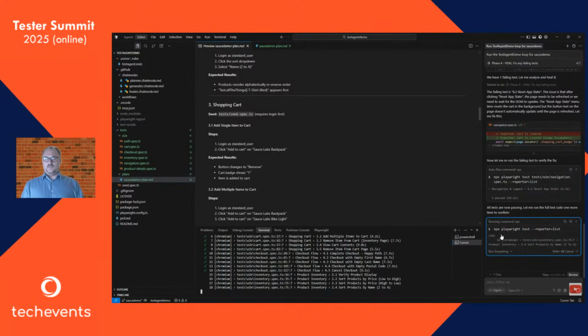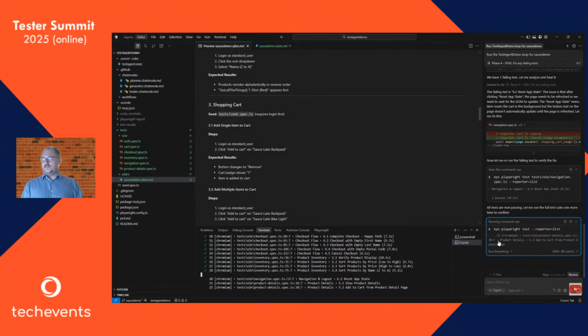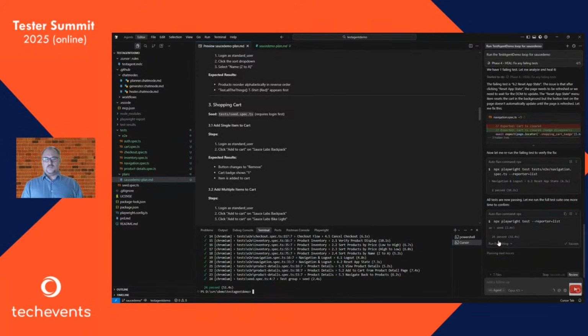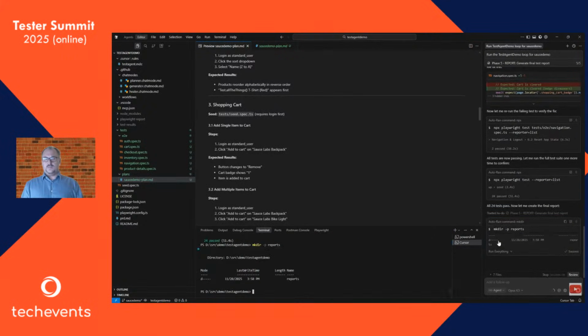And if all of them pass, it should generate a test report with the information on how many tests have passed, how many failed. But let's hold a few seconds more. And yes, 24 tests have passed already.